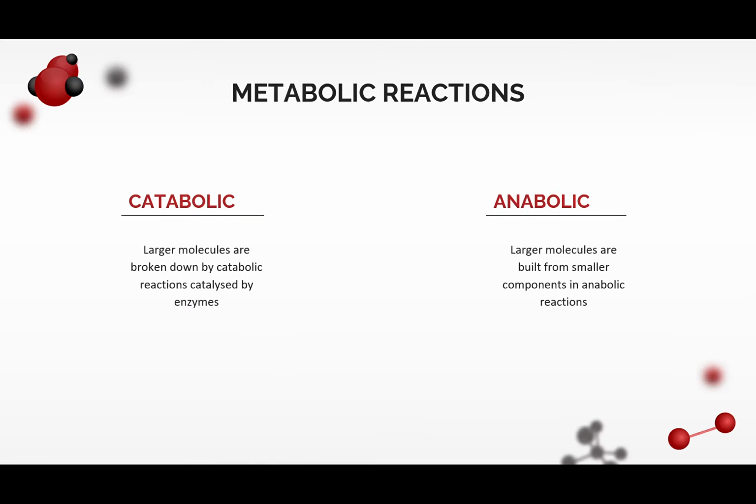And we differentiate between 2 metabolic reactions that form metabolism, and because larger molecules, as I already said, are built from smaller components, in anabolic reactions they are built from these smaller subunits to the bigger unit, whereas in catabolic reactions they are broken down from bigger units into smaller units. So the sum of all anabolic and catabolic reactions in a cell organism is generally considered to be the metabolism, and all of those reactions are catalyzed by enzymes.